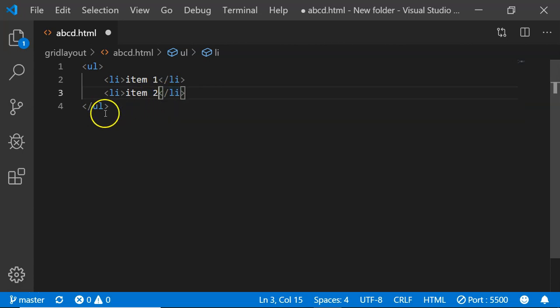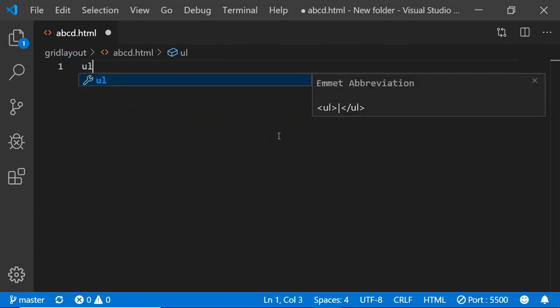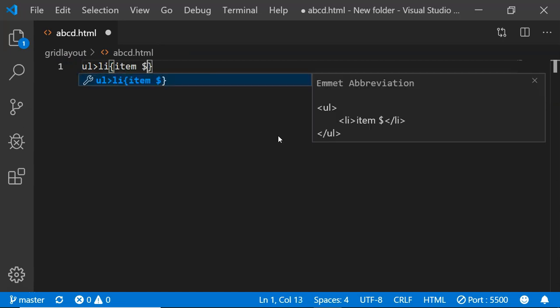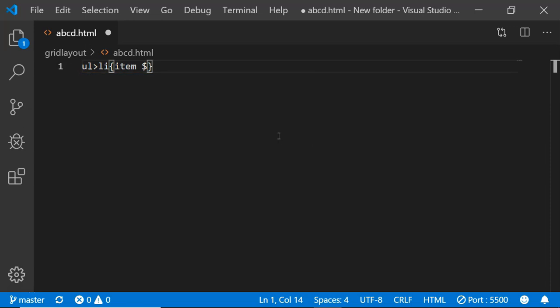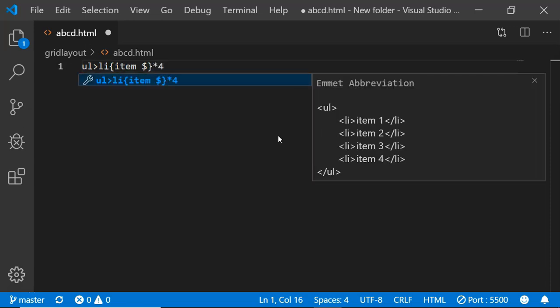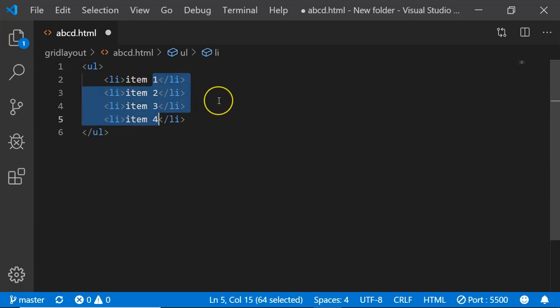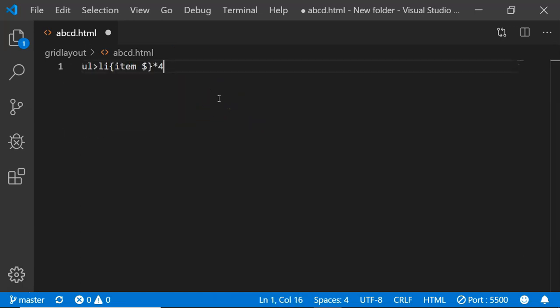Let's see how we can do that. So we write li, and we put item, and then we put the $ sign, and then star, and then 4. You see, we got 1 2 3 4. It's just automatically updated.